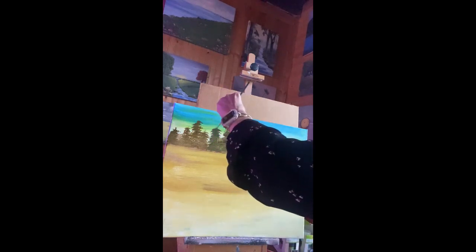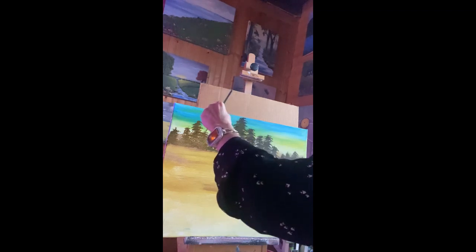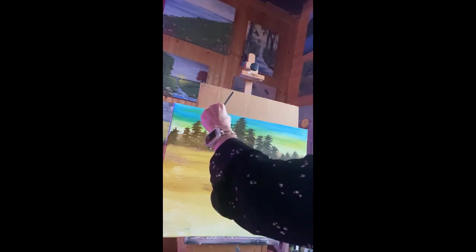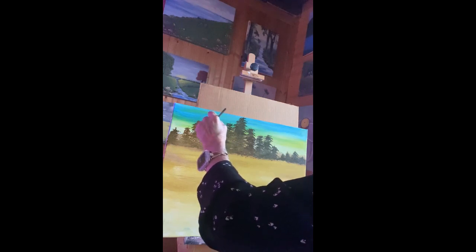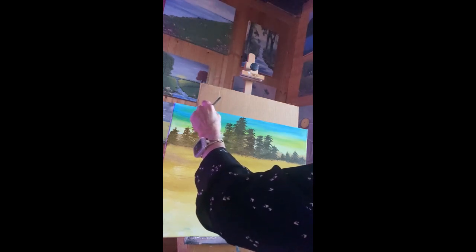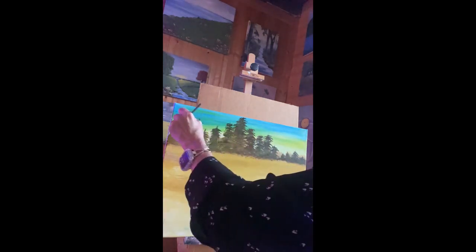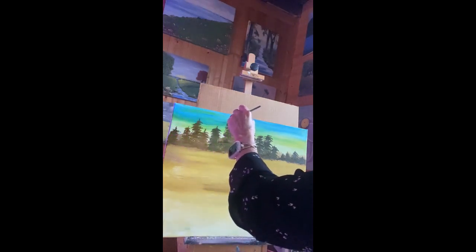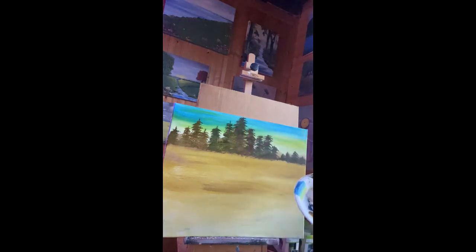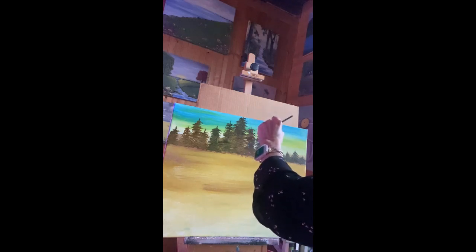So I got a little liner brush here, a little bit smaller than the one I already used, and I'm making a lighter color, creating those tops in this one. That's how I create the tops. The other one I showed you closer, you can see it better. That's what I'm doing here, the same thing as I did in the other sample. I'm just adding the tops to the trees.